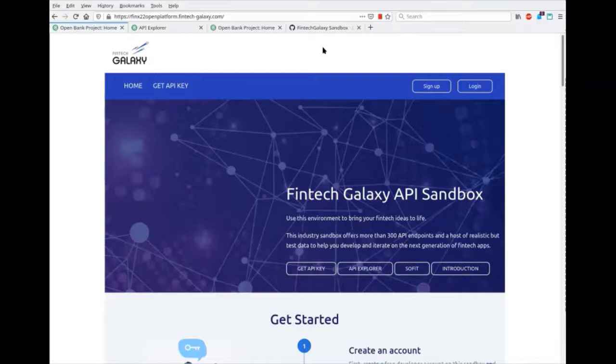The nice thing about this platform, just at a very high level, before I pass it on to Daniel, is that it does come with a comprehensive set of APIs, now accounting for over 300.